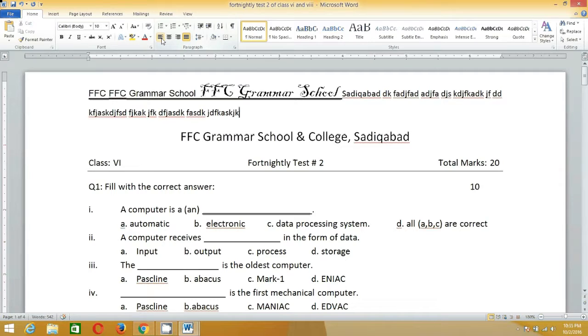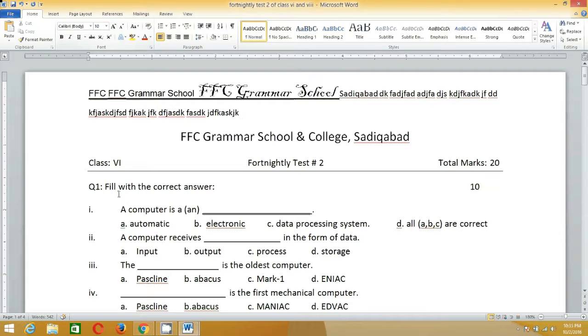Means if you carry on your typing and you press the enter key, you are coming on the next line, and you can see that your whole line has been justified from left to right in all area. Otherwise, if you keep it left, you will see some portion from the right side will be left, where the next word is not accommodatable. So this is how you can use.